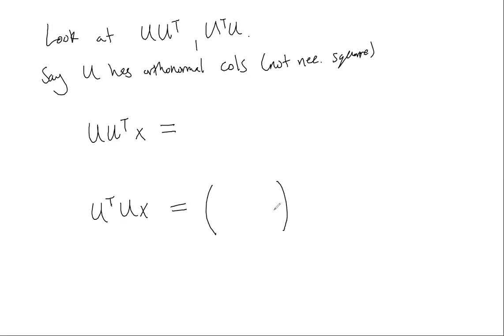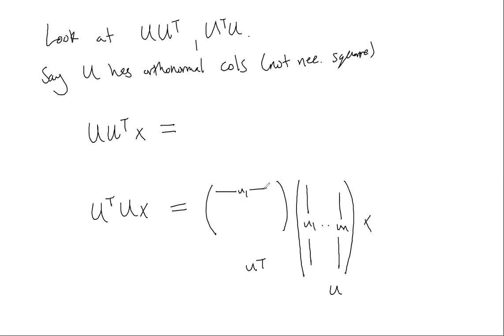Let's say U is not square. I'm going to draw it as a non-square matrix so we don't get confused. We have columns U1 through UN. Here's U, here's U transpose, with rows U1 through UN. What should this equal? By the same reasoning we had before, this is still the identity matrix. You have U1.U1 as the top left entry, that's still 1, and U2.U1, that's still 0. So U transpose Ux is still just x.